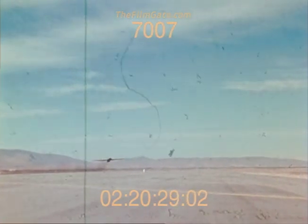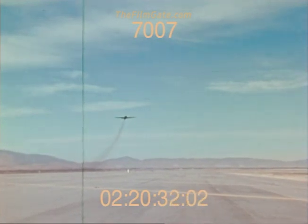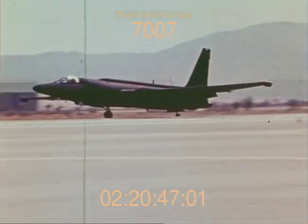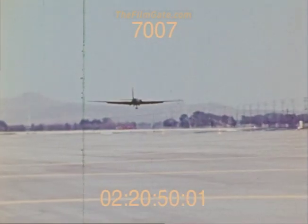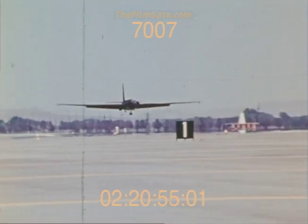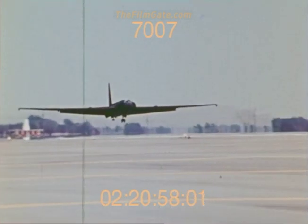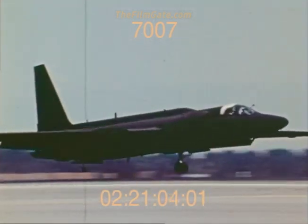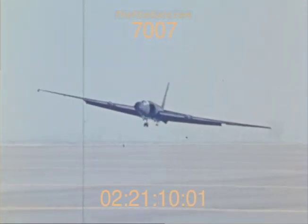Pogos drop off on takeoff as the airplane accelerates and the wings flex upward. These landings are flight test demonstrations of high sink rate landings to evaluate the dynamics and structural integrity of the landing gear. The airplane was demonstrated to 7.5 feet per second sink rate and while not considered high for tactical airplanes, for an airplane such as the U-2 it is considered to be quite significant. This is the 7.5 feet per second sink rate landing.